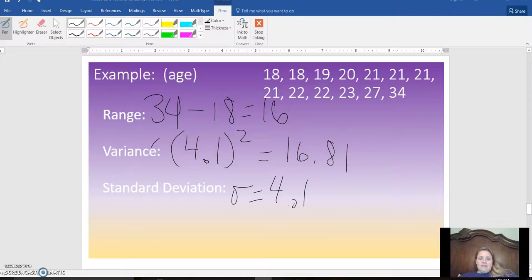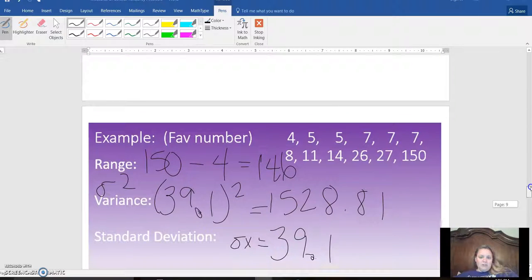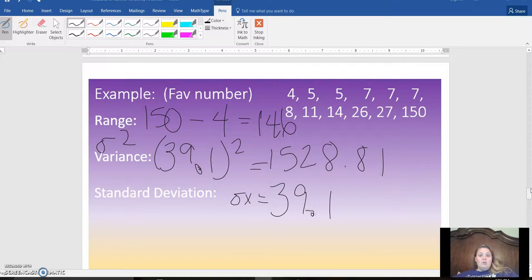Alright, this data, notice that 4.1 is closer to 0. We're going to learn why 0 is the magic number later. But we get 4.1. So that means that the data is relatively close to each other. Versus over here, we got 39.1, which means A, the data could be way spread apart, or B, there's an outlier. We'll learn in another video how to calculate mathematically without just looking at it and saying, oh yeah, that's the outlier. It does us no good. Or B, there's an outlier that's skewing the data.